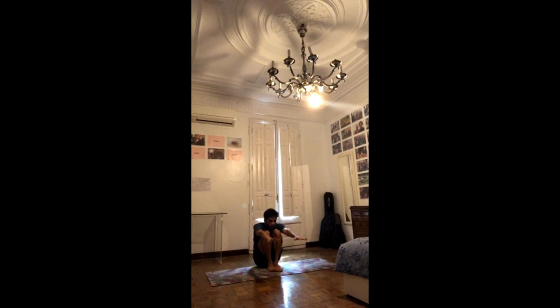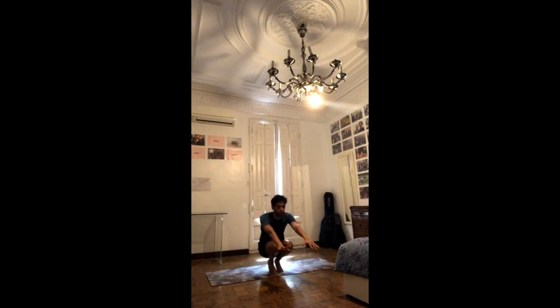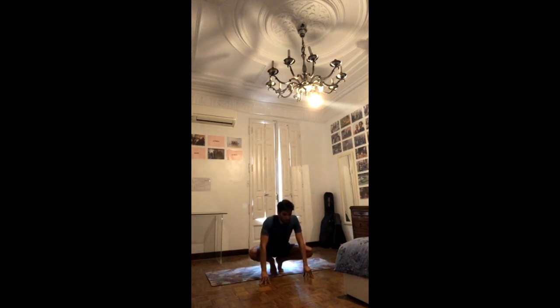So press into the feet. Maybe you need to use the hands or use some momentum and shift and come back up where we were before. From here, we'll come to a crow pose. So if you already know crow pose, go for your variation.